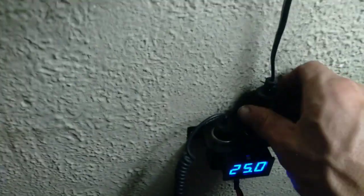So while I was up here, I thought I'd just show you. 74 inside, 32 outside. It's downright balmy in here.